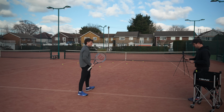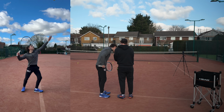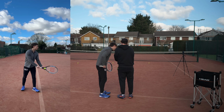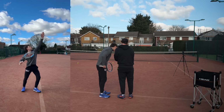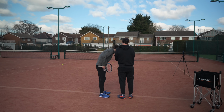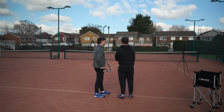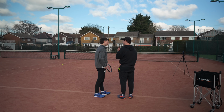Okay, so I'll show you. That was a good toss. You can see you're stepping in. What I want you to do is look at your eyes when you actually strike the ball. Okay, where do you think your eyes should be? When I'm hitting the ball? Yeah, when you're striking the ball. Where I want to hit it? Okay, so that's what you are doing. They should actually still be looking at the ball.